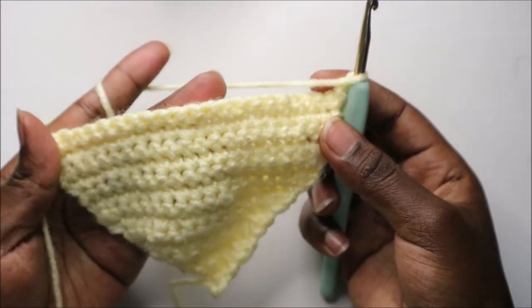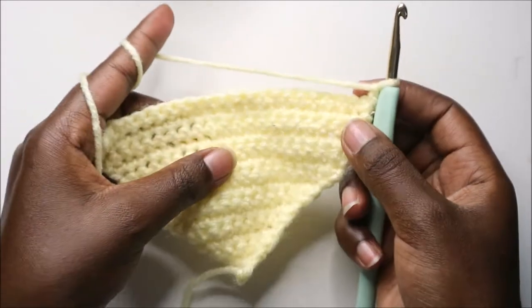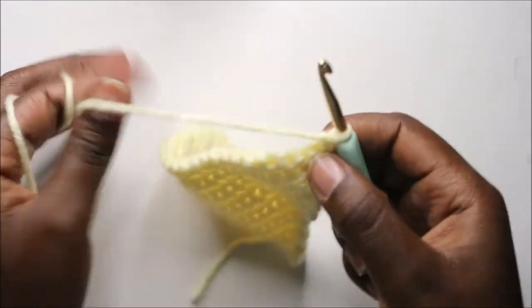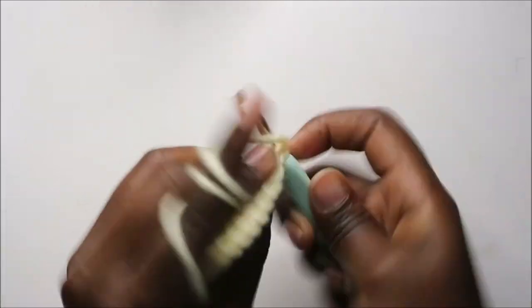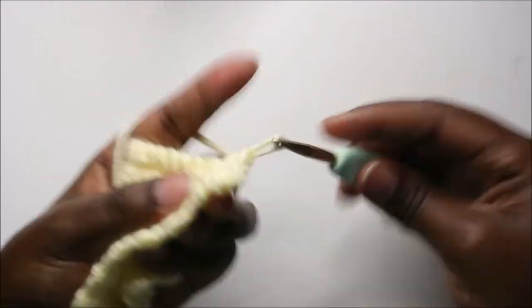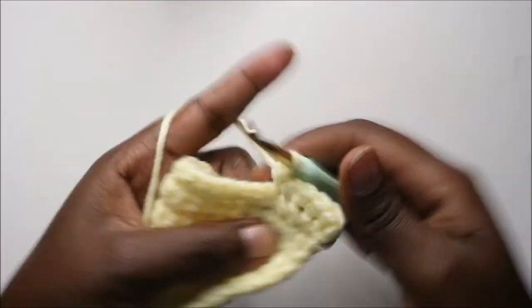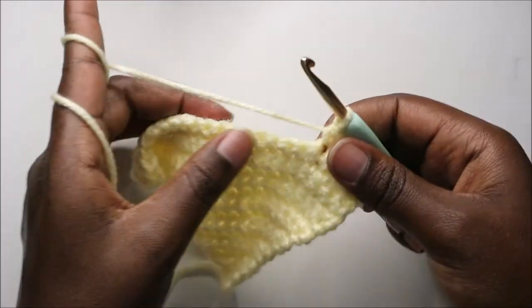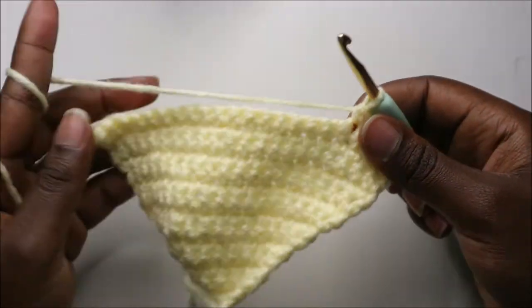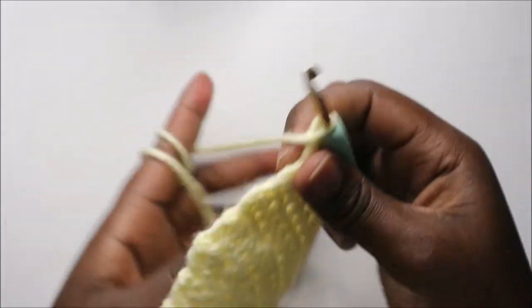Now in our 16th row, we are going to do single crochet all the way across for a total of 24 stitches. Continue doing single crochet all the way to the end. Now when we get to the end of the 16th row, this is how it should look. Now we're going to do a chain one and turn.